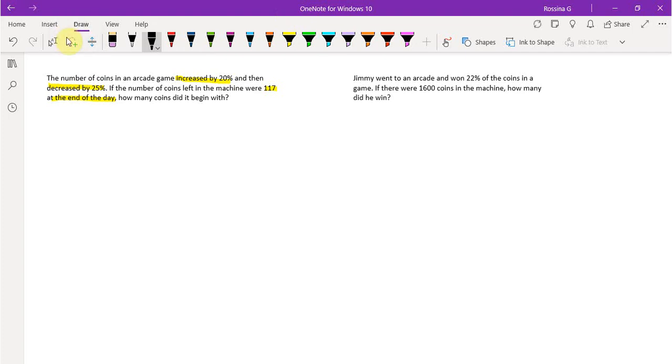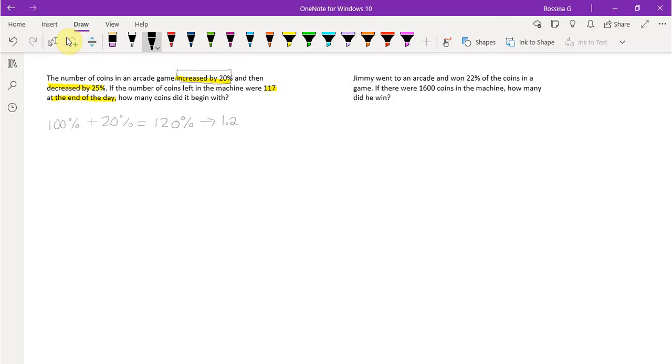When we talk about an increase, really what's happening is the amount of coins is going up. But I don't know how many coins I started with, so how am I going to know what to add? Well, when we're dealing with percentages, just focus on the word increased. If we have an increase, what I want you to do first is add 100%. We always start with 100% and then add 20%. We solve that and we get 120%. Then convert that to a decimal, and that's going to be 1.2.